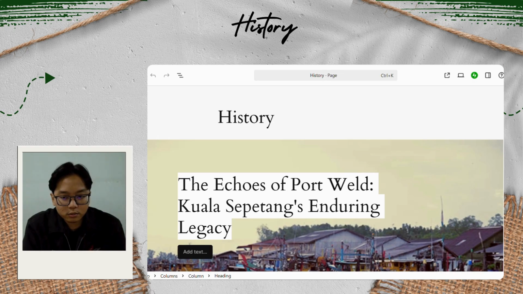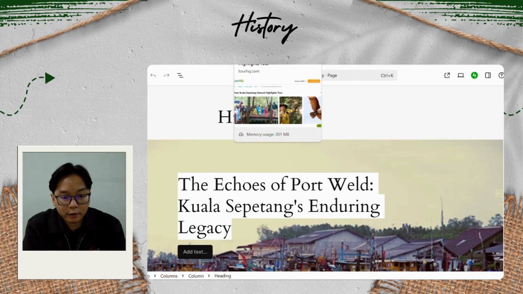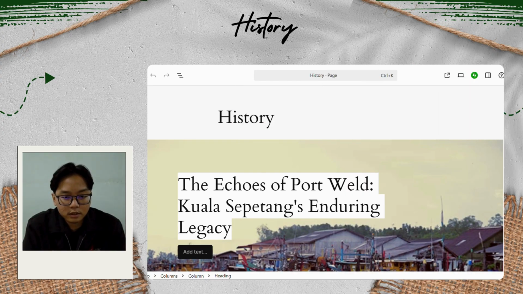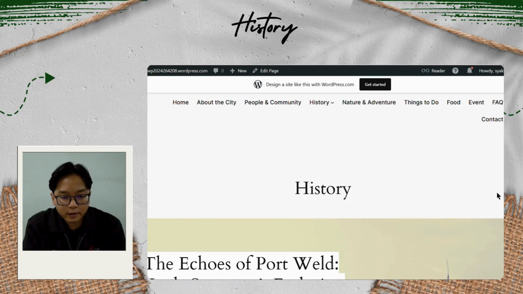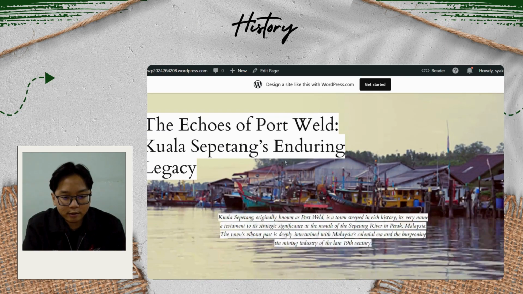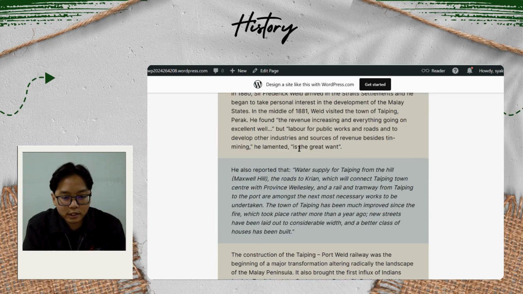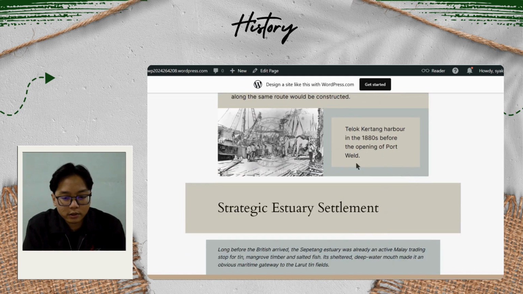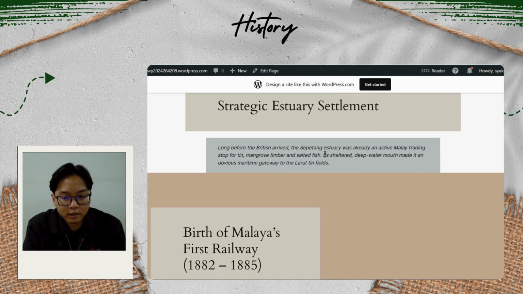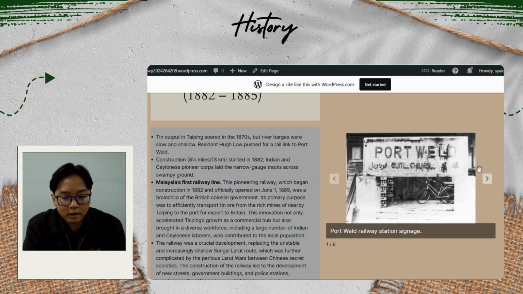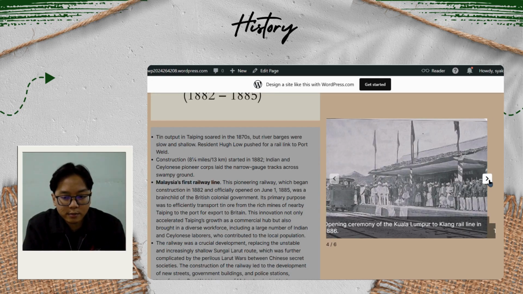Okay, now we will go to the front end for the history part. This is how others will view our website, the history part of Kuala Sepetang. We can check the Kuala Sepetang history and their legacy, and this is all the images.